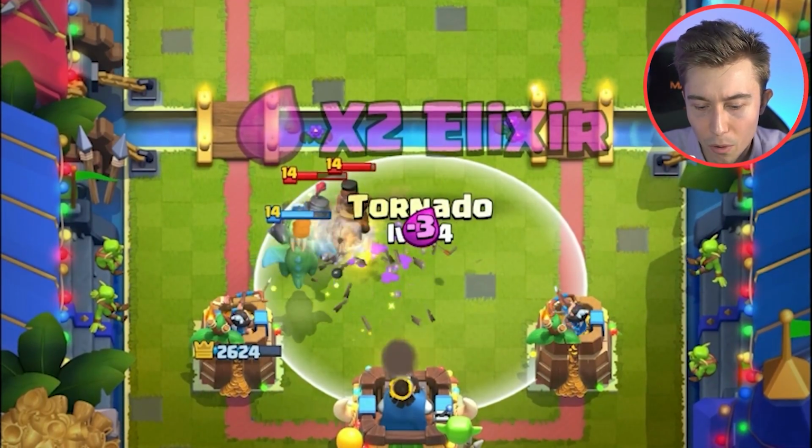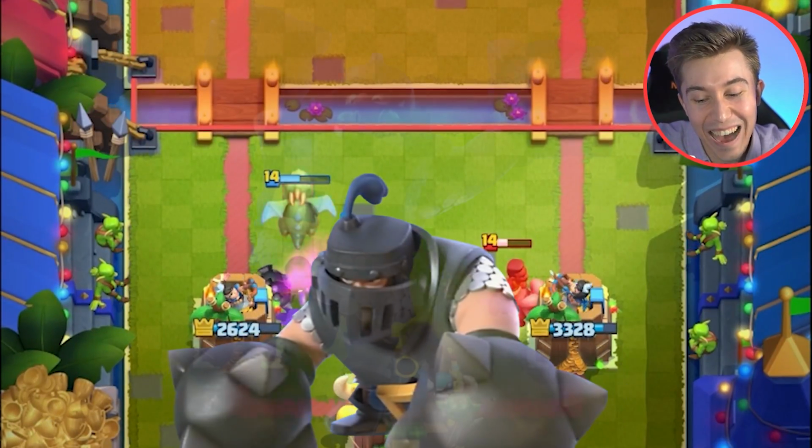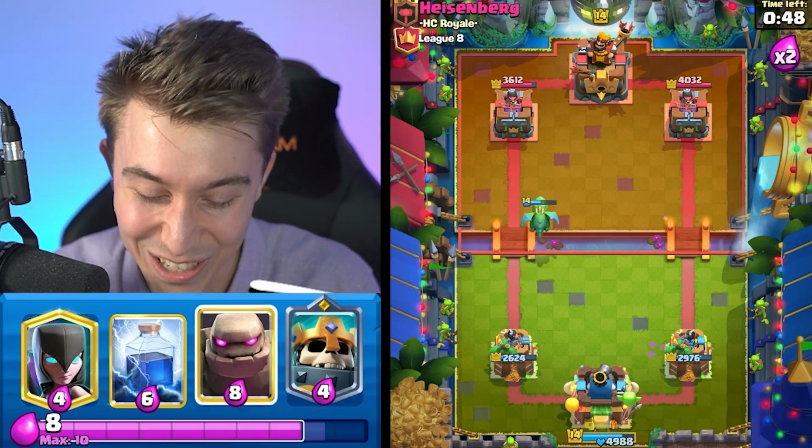I think we can Tornado and pull the Ram Rider to the other side. Yes! Let's go! That was awesome. I love that the Mega Knight was jumping on my tower and it died too.